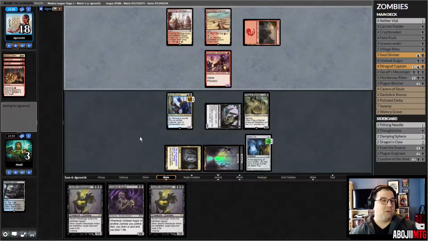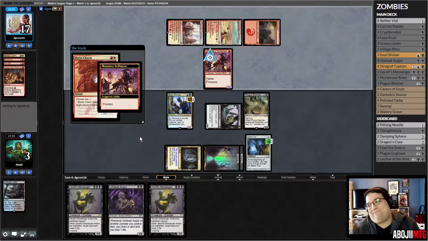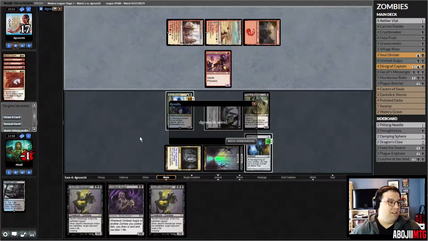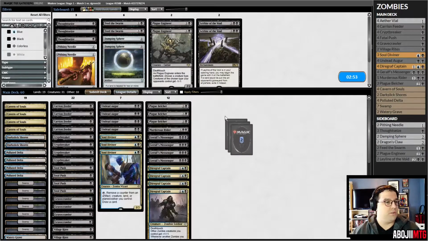Sometimes there's just not a whole lot you can do against burn. I mean, this is perfect. 3 lands, 1 creature, and just gas. Monster draw. All right, so that sucked, but hey, that's the world we live in. So we do have Dragon's Claws to bring in.